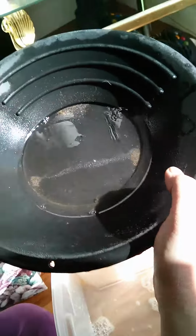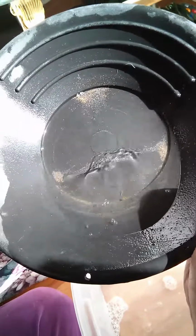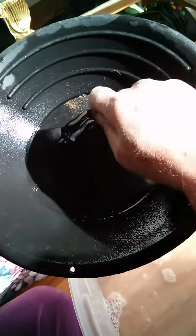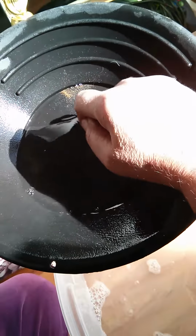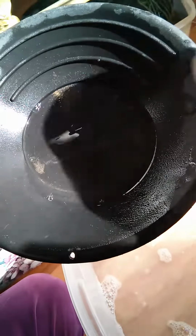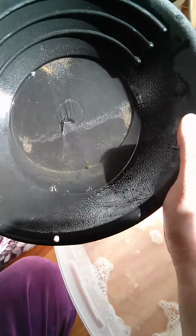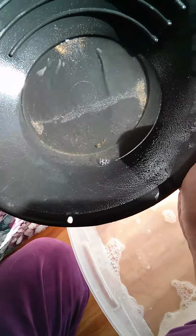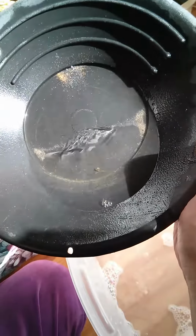This was just a pail in the garage. I wasn't sure if there was gold in it or not, or if it had been run. It was from the end of last season, the end of fall, just before it froze up at Prospector's Point. That's where we got this. It was frozen in a pail in my other garage. I just brought it over here a couple days ago.